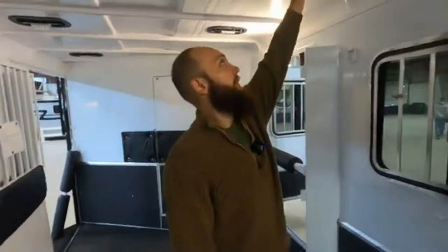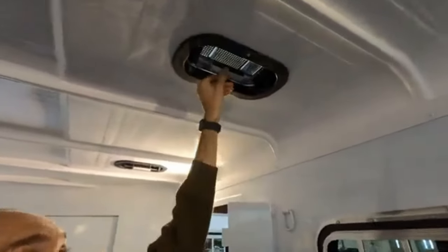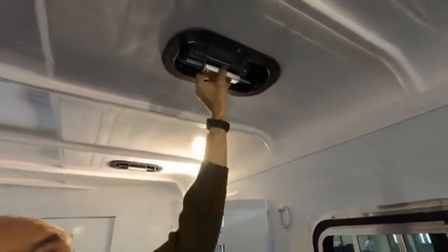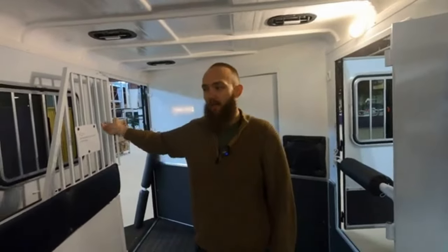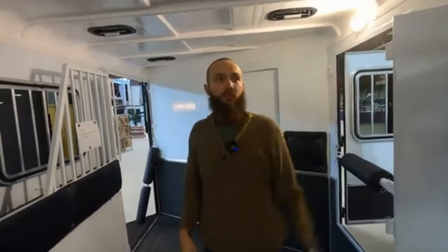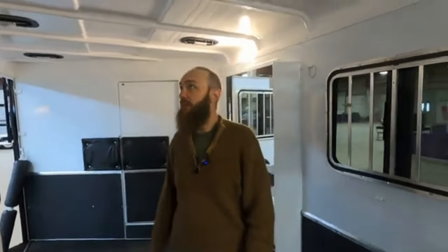In the SafeTack reverse feature, we also have, pretty much, we double all the options that come in our standard trailer. So this is our pop-up vent. We'll put one on each side. So you'll have the option to put your horse's head on the front side in the forward, or on the rear side in the reverse facing configuration. We also add ties on either side and the drop down windows on either side.